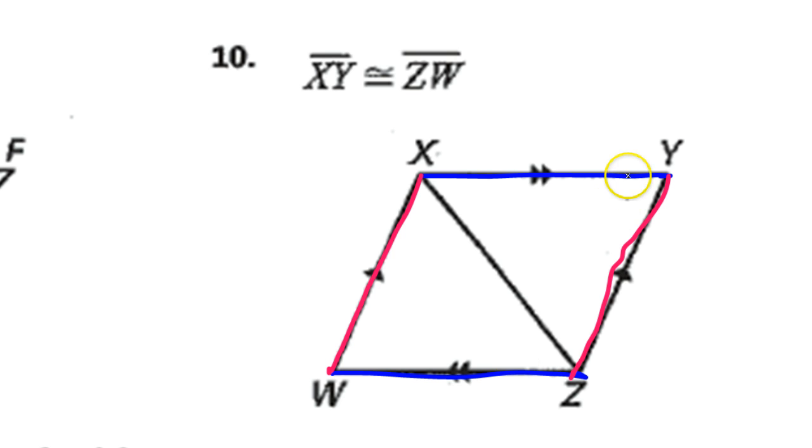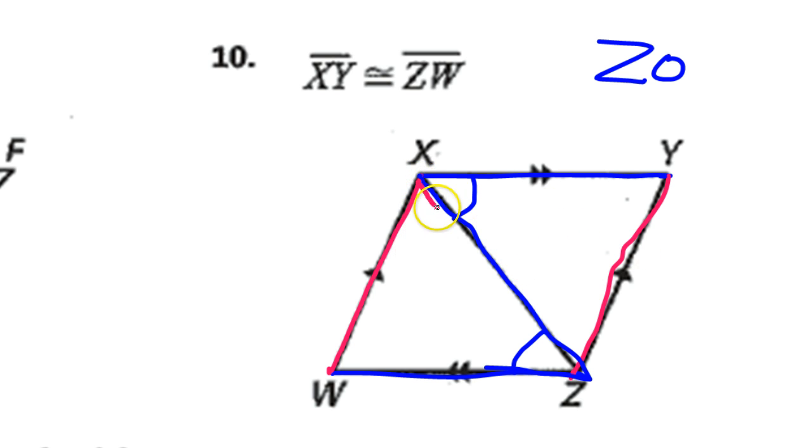If these are parallel, then if I make sort of a Z out of it, I guess it's a backwards Z, but you get it, all right? If I make this sort of Z shape, this backwards Z, these are alternate interior angles. And if the lines are parallel, alternate interior angles will be equal. So there you go.